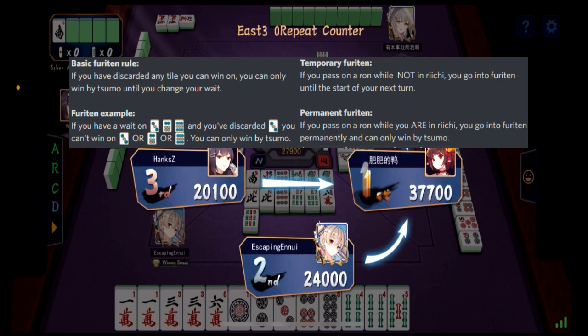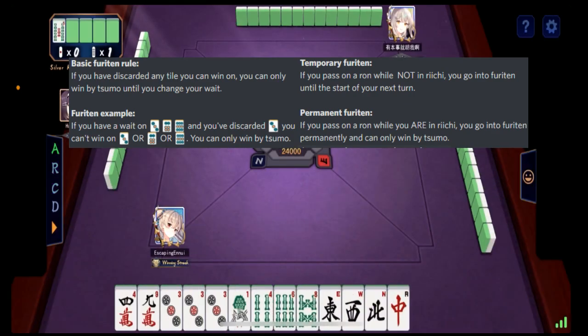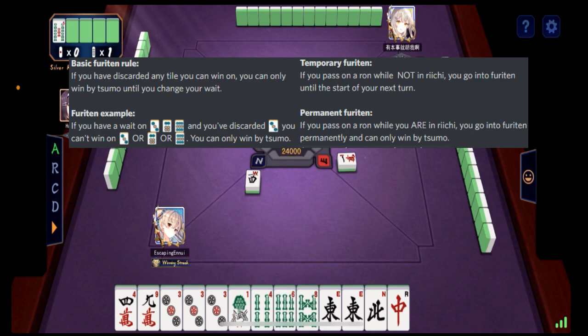So that's why you need to know Furiten. You need to understand it. You need to understand this definition. It's not a complicated definition, so I don't think that it's asking much to understand it, but it is confusing if you don't spend a couple minutes thinking about it, going over a couple examples, and understanding it as it happens in the game. A couple more rules on Furiten which are important, but don't come up that often.